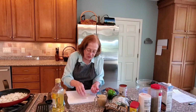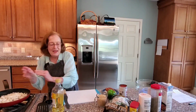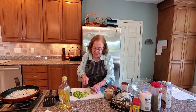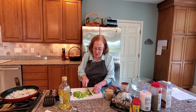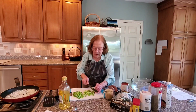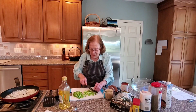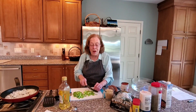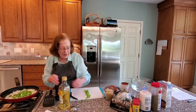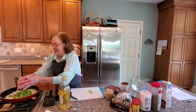Ooh, this is going to look and smell delicious. I love sauteing onion. It has such a great aroma. I'm just finishing up chopping the green pepper, or dicing it. Cut it into slices, and now I'm cross-cutting it so that it's diced. We'll add this to the onion and let them both saute a bit while they get soft. So let's add this to our onion. This provides great flavor and some beautiful color.